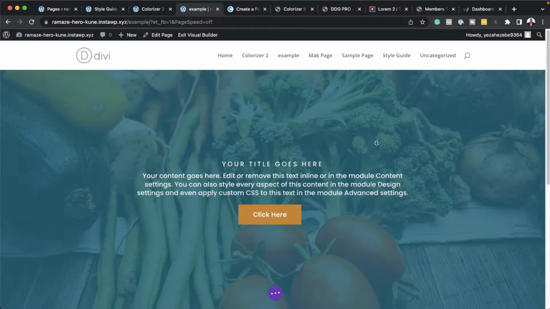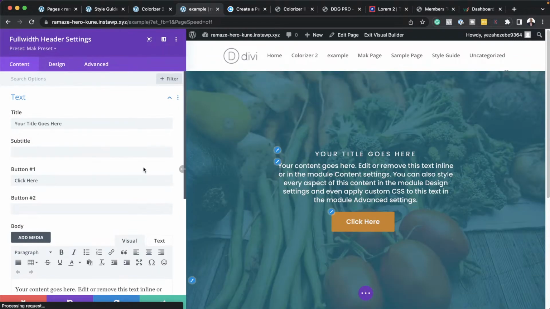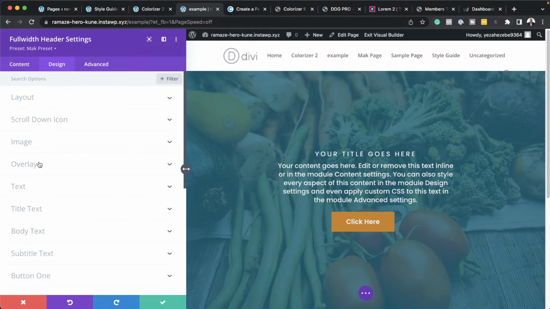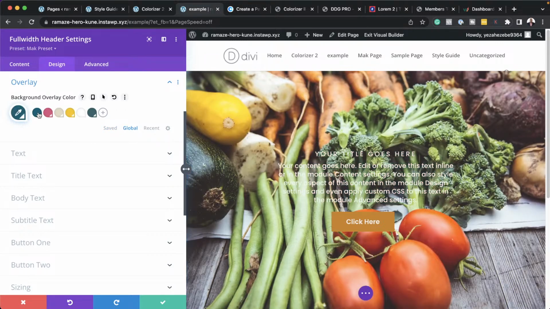Okay. So the difference now is I want to add these colors now by clicking here. I'm going to go to Design, Overlay. So I'm going to come over here to Global and choose my color. Okay. So this is the global color that I've just chosen as my overlay color. Okay.